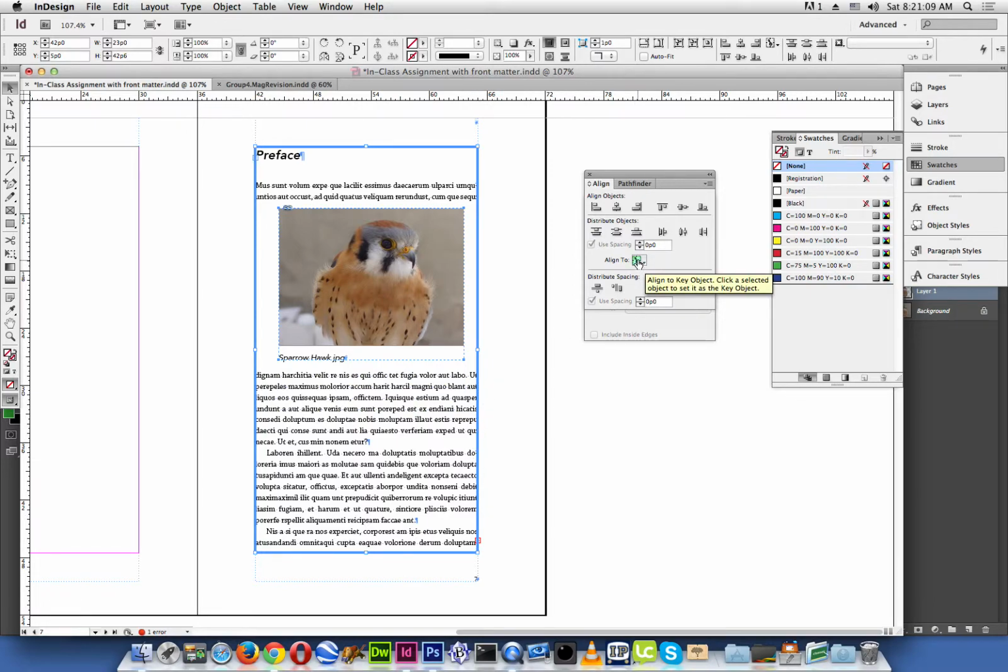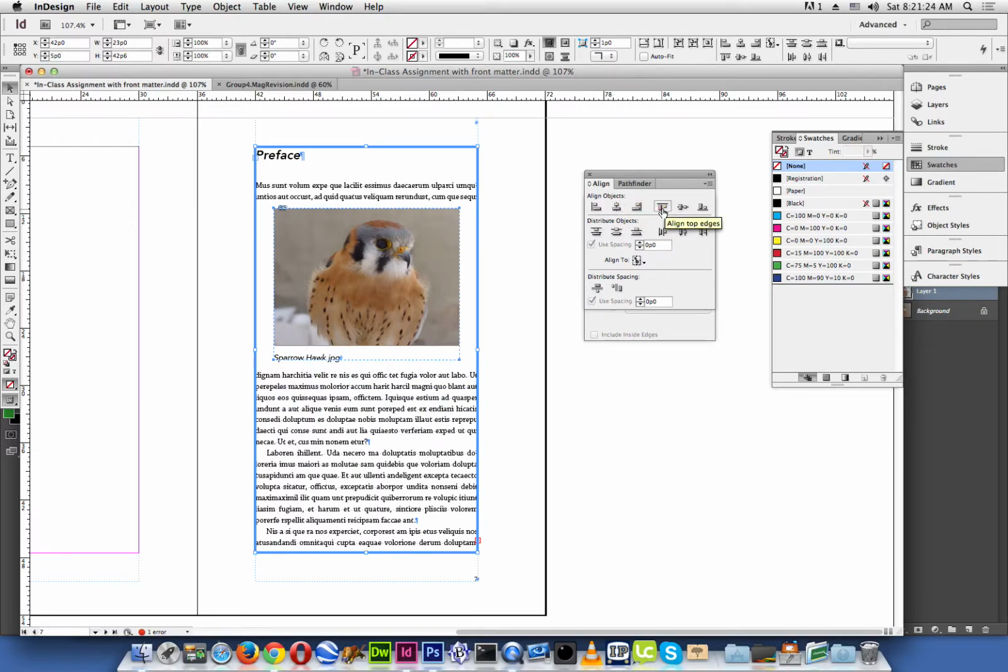When I do that, my Align To field automatically changes to key object, and if I click the Align Horizontal Centers now, that image moves slightly, and now it's aligned perfectly within my text. You can align obviously with the left, the center, the right. You can align the top edges, the vertical center, and the bottom edges. So this is really super helpful, and I do expect you to use it so that you make sure that your objects are perfectly aligned.